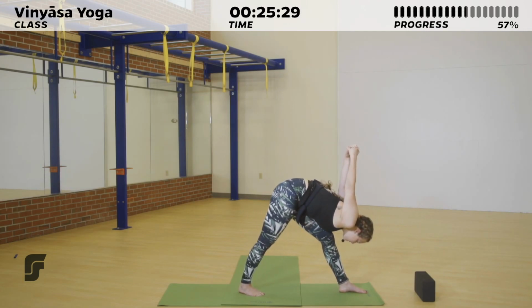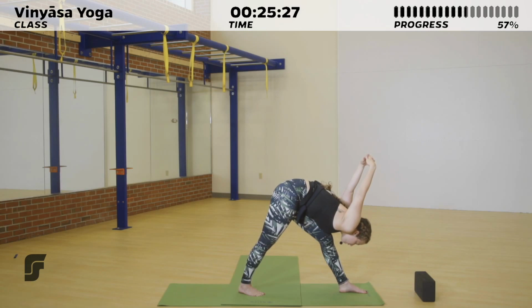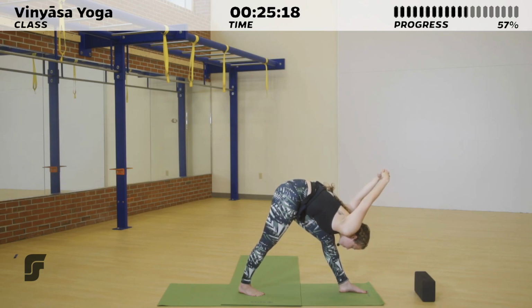This is a really intense hamstring stretch. Make sure to maintain a micro bend in your left knee to protect it. 2 more breaths.